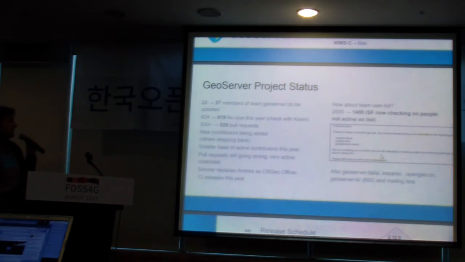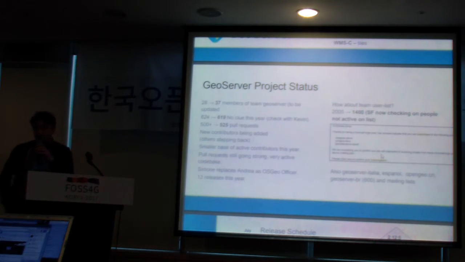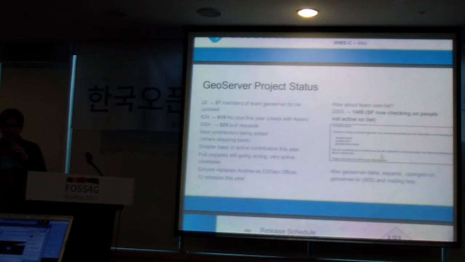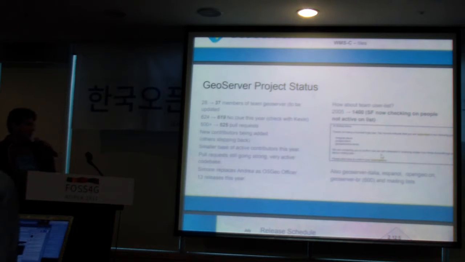The developer team is growing, although as in most open source projects, you will find that a handful of people are actually doing most of the work, like 5 to 10 people. This happens in GeoServer, but it happens pretty much everywhere else. Look at MapServer, look at QGIS. Every big project has a small group of people doing the bulk of the work, and then a long tail of other people contributing extras.